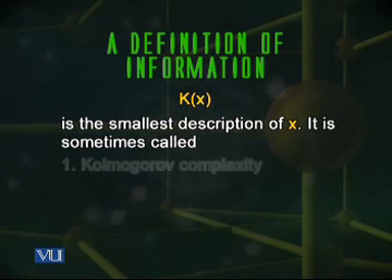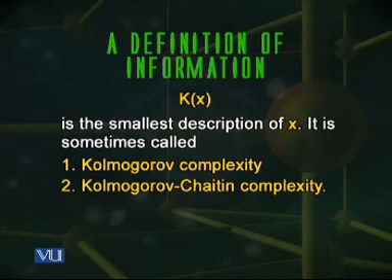It is sometimes called the Kolmogorov complexity. It's also called Kolmogorov-Chaitin complexity, and that honors the two scientists who have really contributed a lot to this theory, and therefore sometimes it's named after them. So Kolmogorov complexity, if you ever hear the word, or Kolmogorov-Chaitin complexity, you should always think of what we are calling descriptive complexity, or what Sipser chooses to call descriptive complexity.